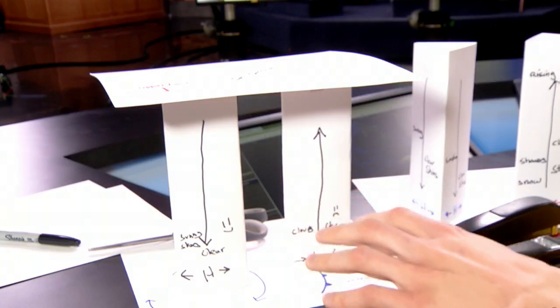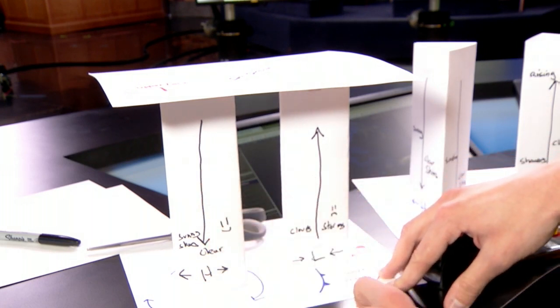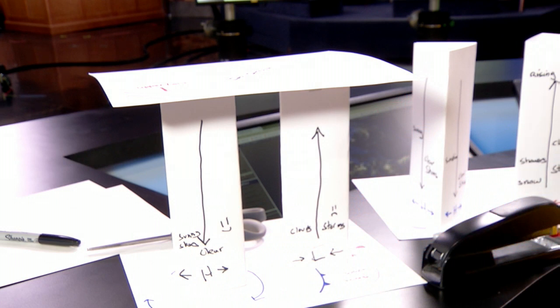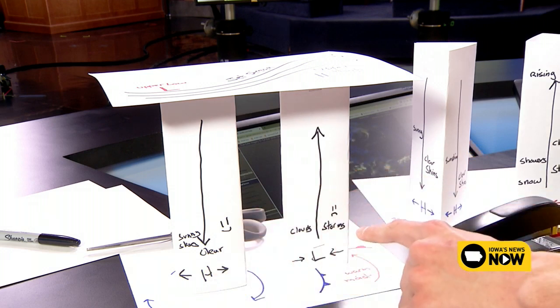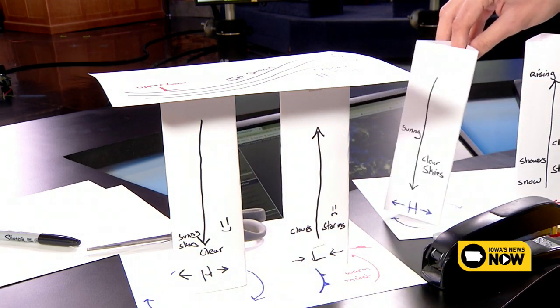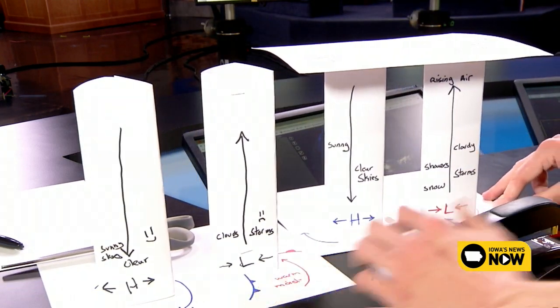What you can see here is that cycle happening in the troposphere: air at low pressure is rising, and at high pressure the air is sinking — kind of like a big cycle. This shows you that the air inside the troposphere doesn't stay the same, and that's part of the reason why we have the weather we do. The reason weather happens in the troposphere is because of areas of high and low pressure and all that air continuously moving. That quick model I made didn't look quite as good as the original I spent more time on earlier.